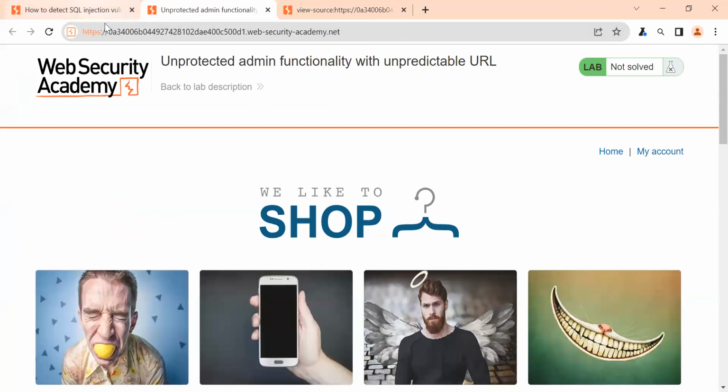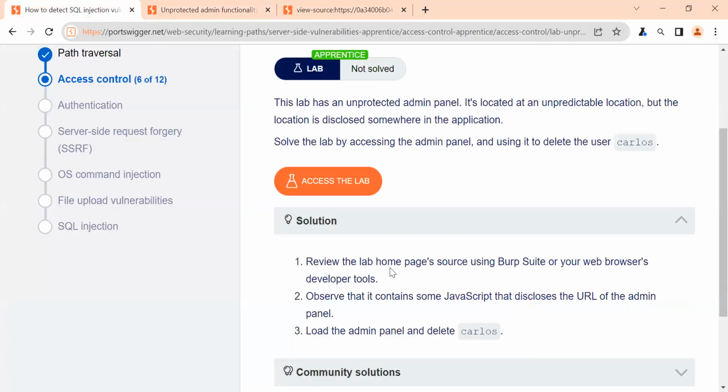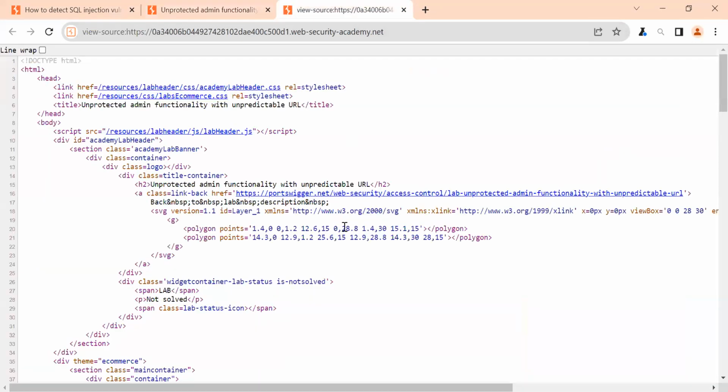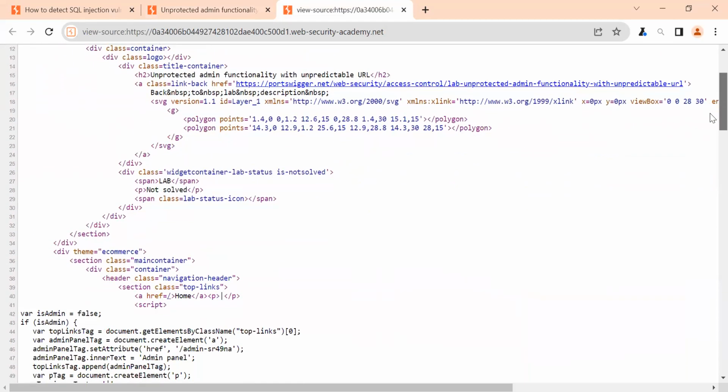We are told to observe that it contains some JavaScript that discloses the URL to the admin panel. Do we have anything that talks about the admin panel?